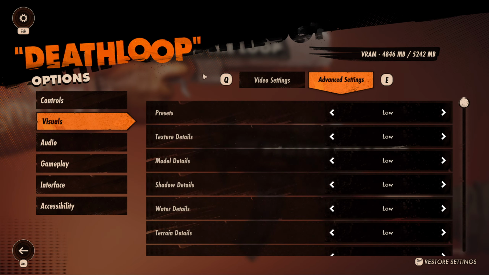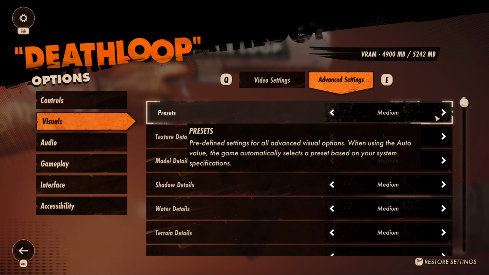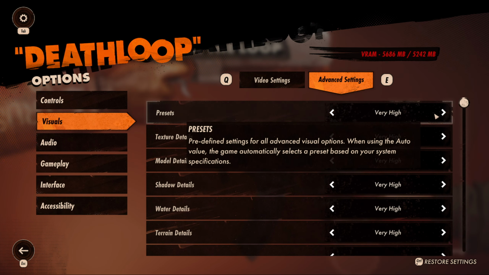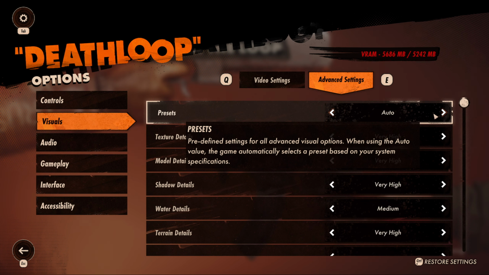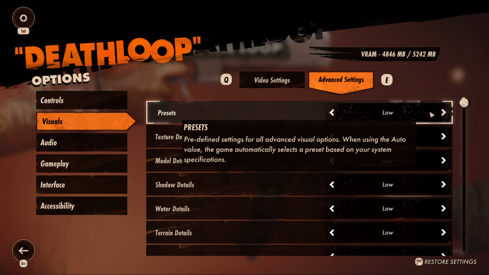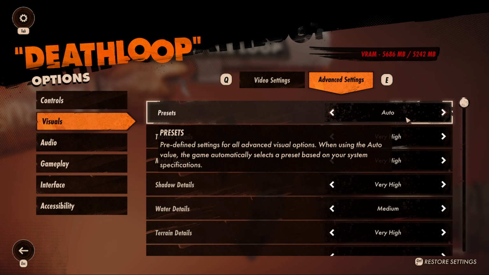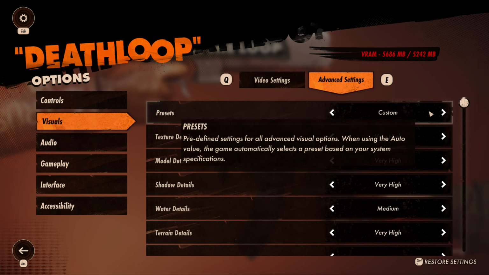Oh, these are settings about quality. Okay, the lowest setting is low, then it comes medium, then high, then very high, then ultra. So ultra is the highest.